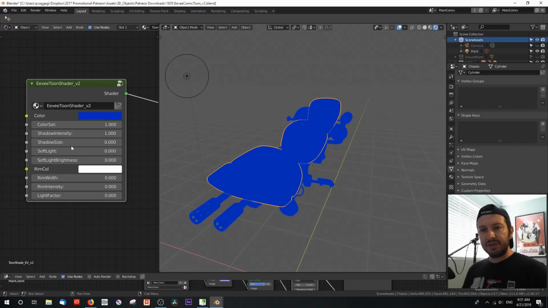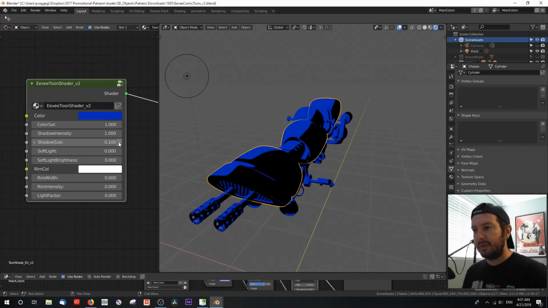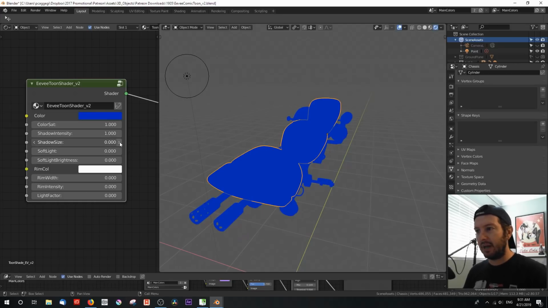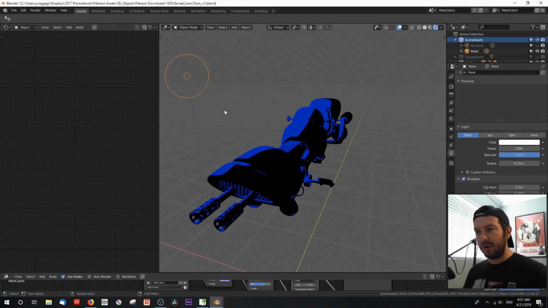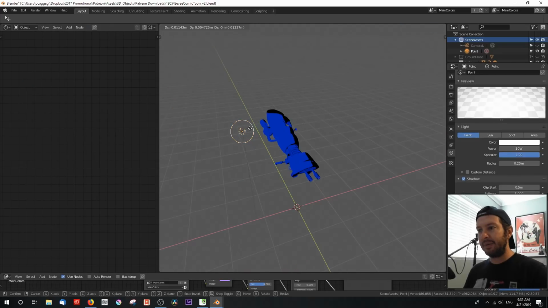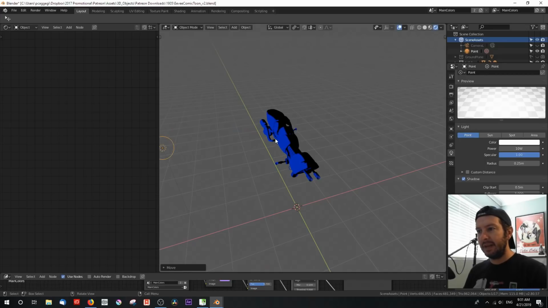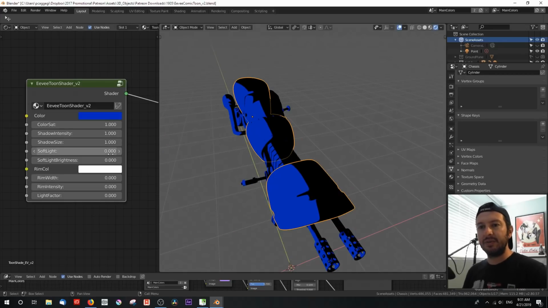So the shadow size, dependent on the light, will switch on. Okay, you can switch it completely off, so we've just got full color, or we can start to get a bit of an increase and creep that shadow size over the face of the normal within reason. And if you don't want it at all, you could just move that lamp away. Okay, so we can have the lamp quite far away and the shadow interacts with it there.